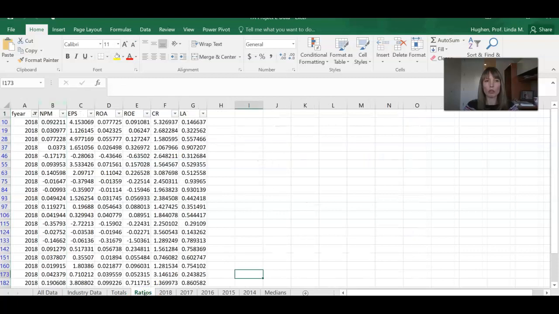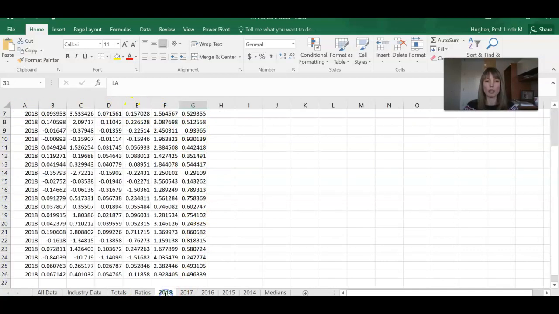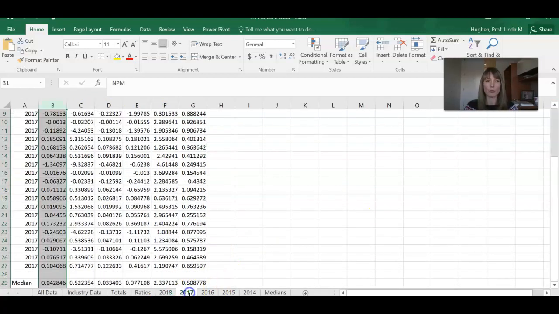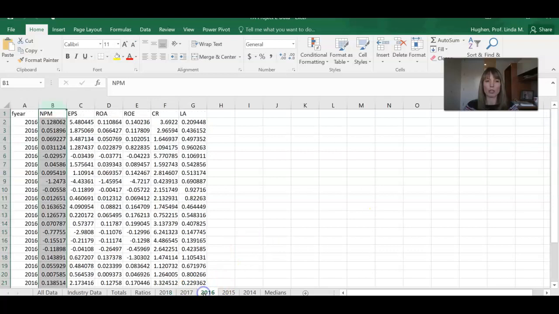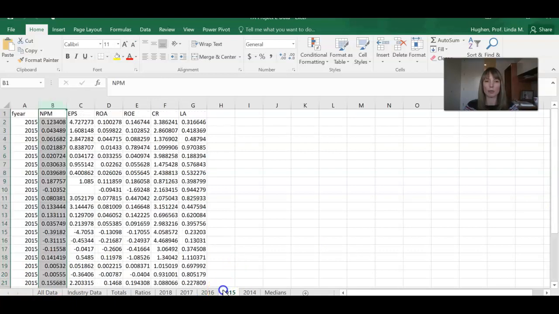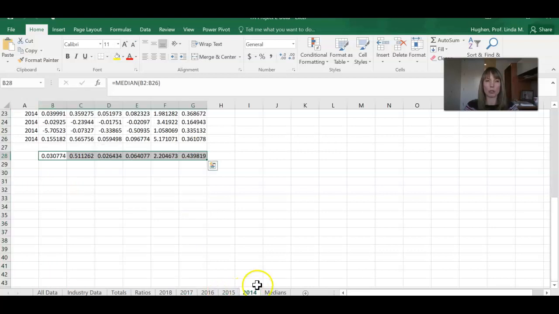We looked at the ratios year by year. So we took our data year by year and copied it over into specific worksheets, one for 2018, 2017, 2016. As you can see at the bottom here, each year has its median values calculated. We did this for each year, 2018 back to 2014.